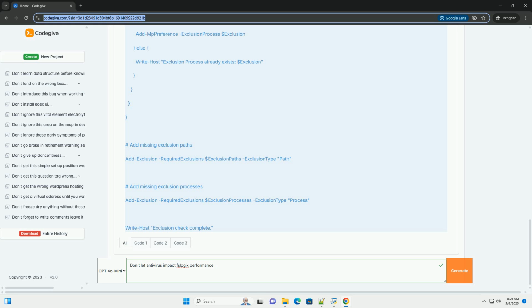2. Scheduled scanning. Avoid running full antivirus scans during peak usage hours. Schedule scans for off-peak times, for example overnight or during weekends, to minimize impact on user performance. Configure your antivirus to utilize resources efficiently during scheduled scans.